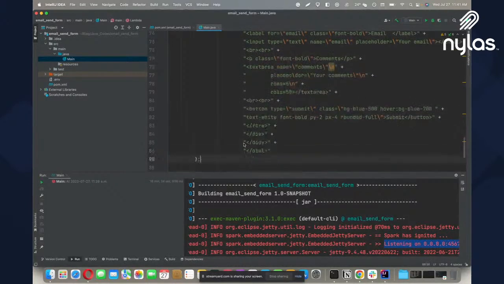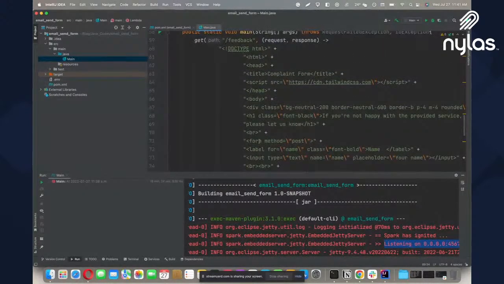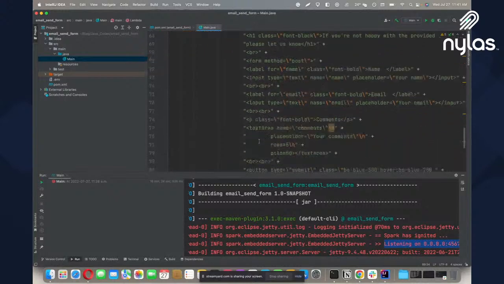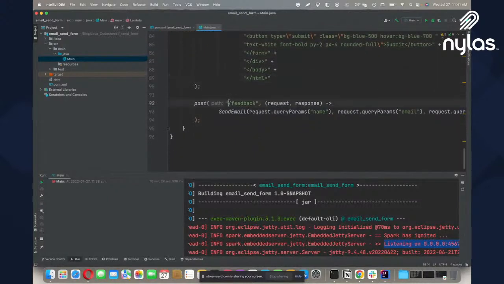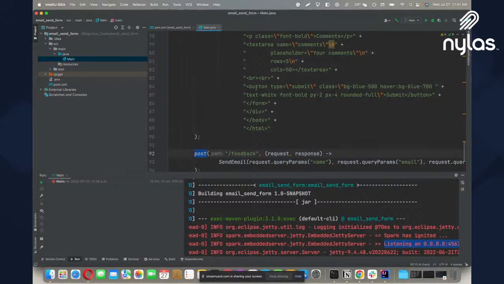So when we hit the submit button, it's going to be a post request. And where is that post request going? We're simply going to call the same feedback, but replacing the get with a post. As we're not specifying where the post should go, it's going to look for the same feedback path.